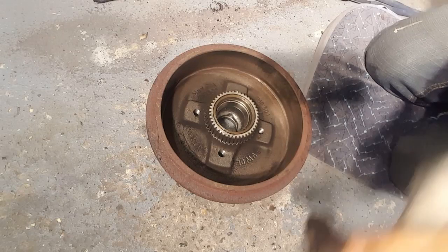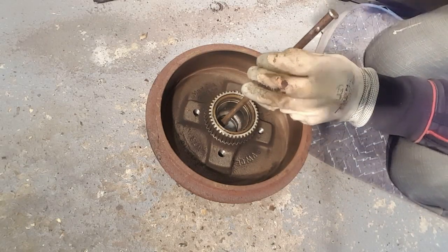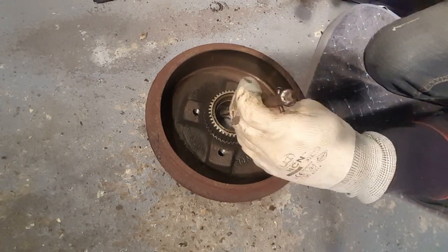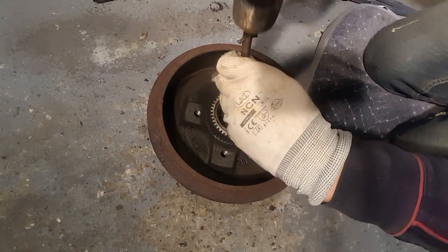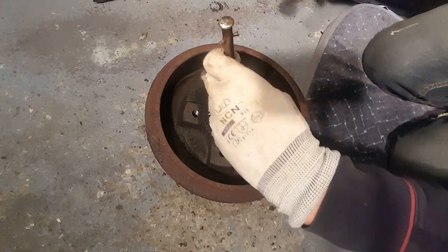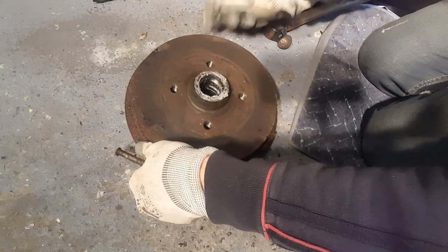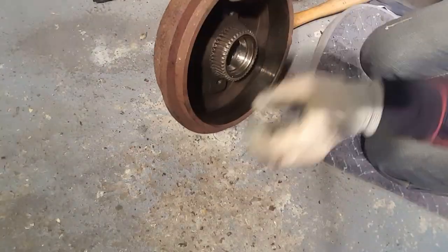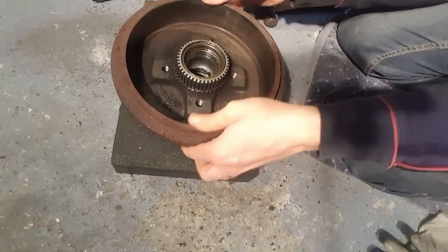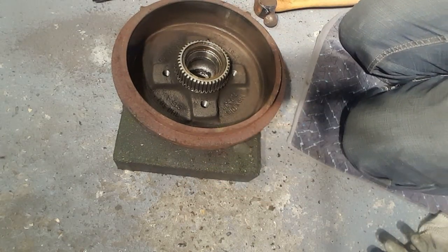So I'll do that. Now I'm going to use this. It's probably not the best thing to use, but that's what I've got. And just start to prop it up on something now. Right, I've just got a couple of bricks there, so I can carry on getting this out.